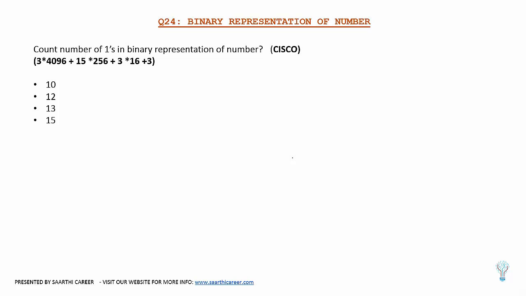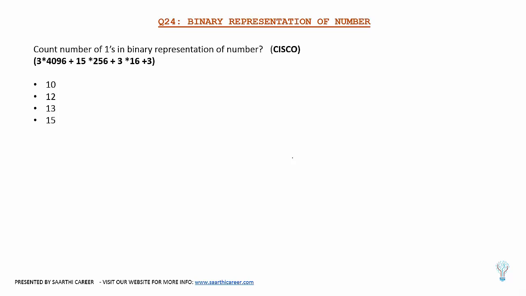This question was asked by Cisco in a written technical round and it can be found all over the internet. If you look at this question, at first glance it might look like a very difficult expression to solve, and we have to count the number of ones set in the binary representation of the final result. It might take a lot of time to solve this, but considering it was asked in a written technical round, the maximum time we can dedicate to this question would range somewhere between 30 seconds to 1 minute, which means there must be an easier way to solve this.